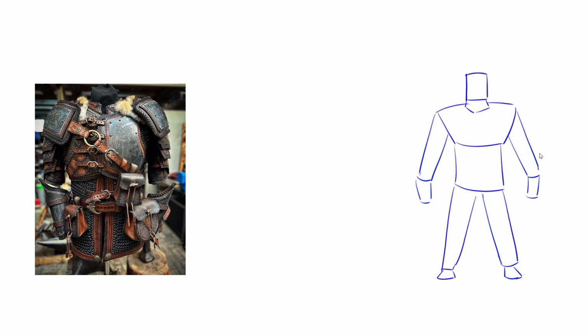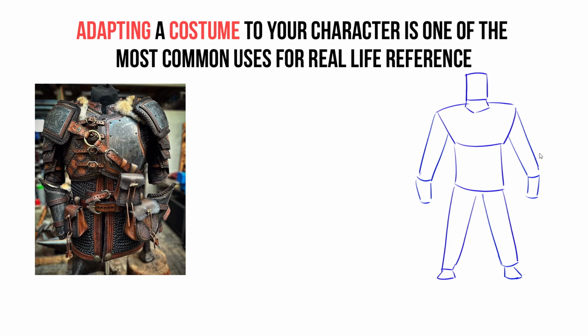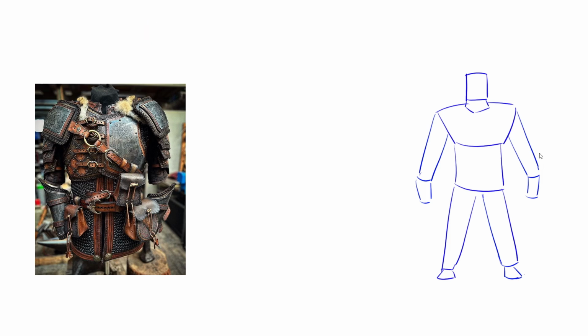We want to adapt the reference on the right to the character on the left, but you'll notice how complicated the reference is. It's filled with layers and layers of differently textured armor, with tons of belts and bolts and textural detail. This is just too complex. If we want to use a version of this armor, we're gonna need to simplify everything.